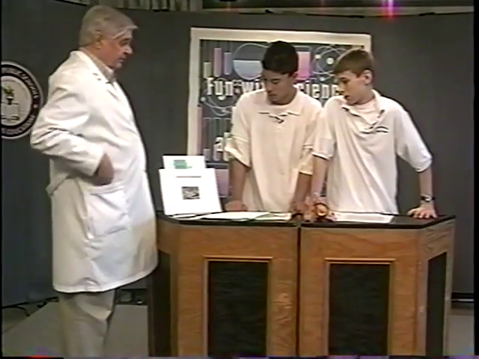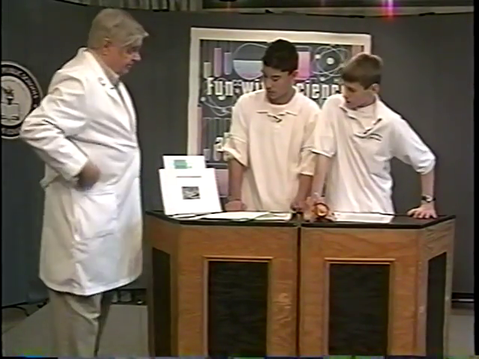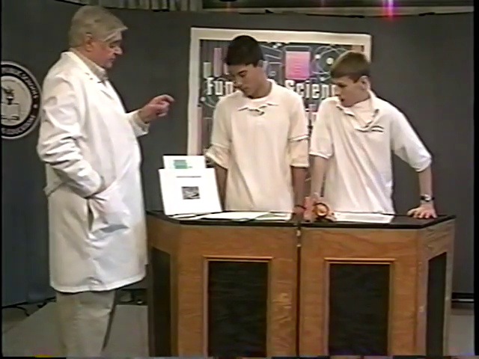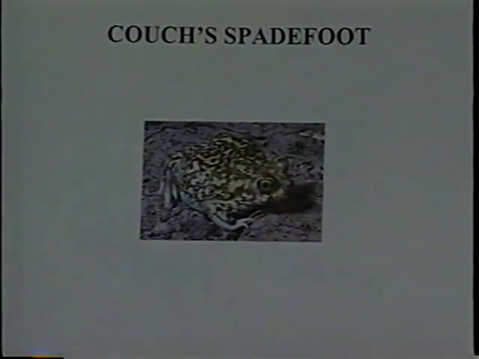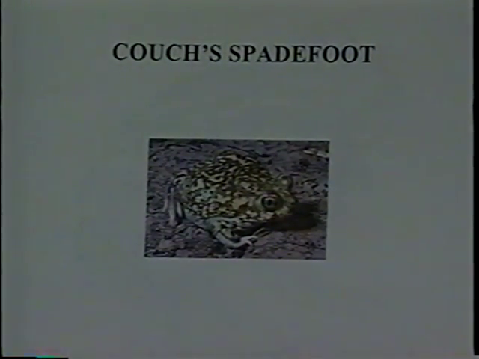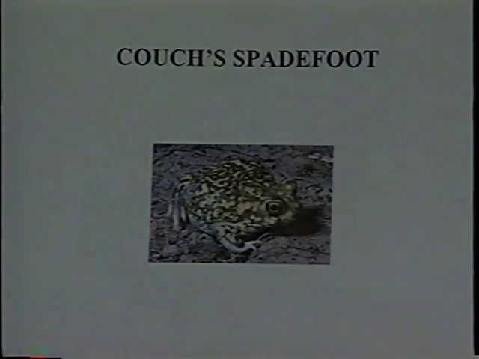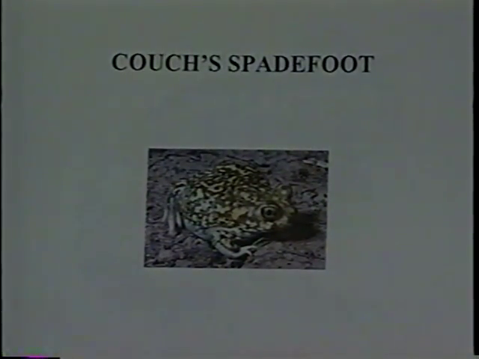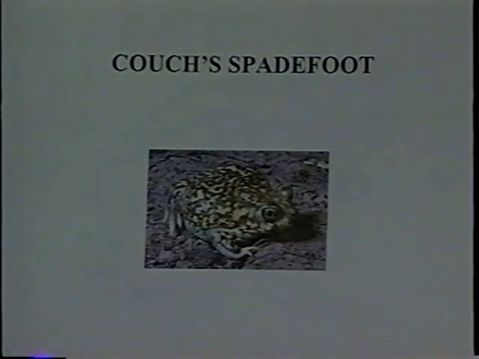Adapted. What I was looking at is something called Couch's Spadefoot Toad, which looks like this. It's a couple inches long, probably about the right size for him, that picture. He's a couple, 3 inches long. And he's adapted to living in the desert. We have spade-footed toads up here, but they don't live like this guy. Because this one, over the millions of years, has adapted himself to being able to live in the desert and live in those ponds.